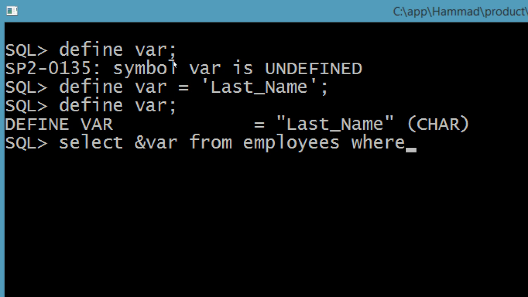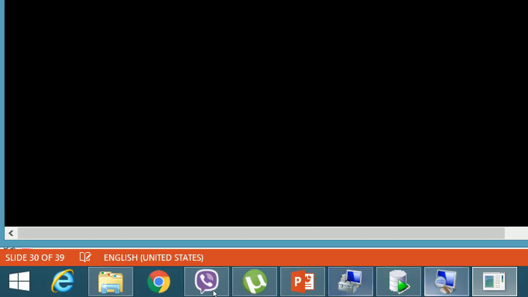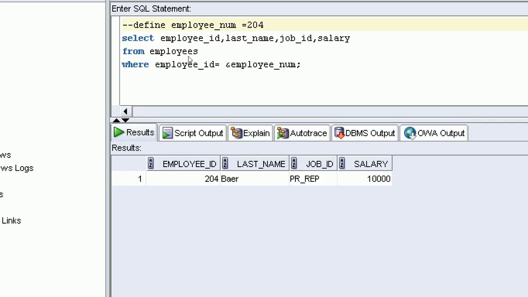Where what? Where the variable, var is a variable, and it is equal to what? Some last name. We need to check some last names in the database.